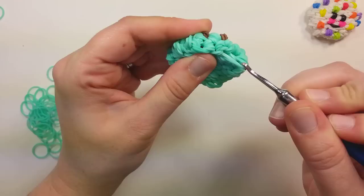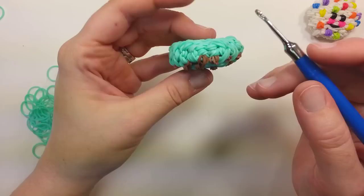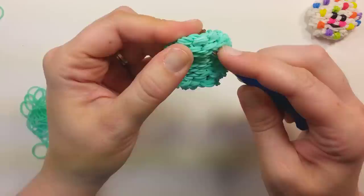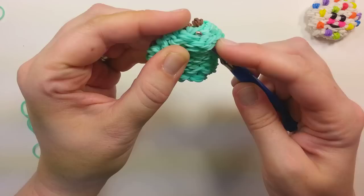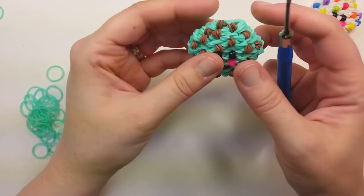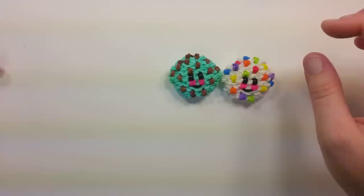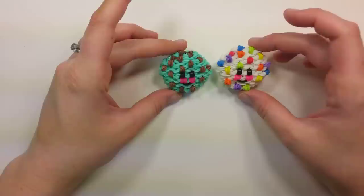Definitely want everybody to be happy with these little cuties because I think they are so adorable. Just like that. Nice rounded shape. You may also have to come down to that bottom where we did the braiding and pull on some of those as well if it looks kind of funny down there. The last thing you may need to check besides the sides and the bottom is of course the top, where we have those cap bands. We don't want to make them any tighter because otherwise it looks goofy. But leaving them kind of loose, sometimes they'll poke out a little bit more, so you can stick your hook up through, grab a hold of them, and pull them back inside a little bit.